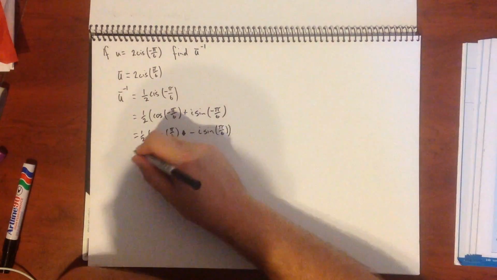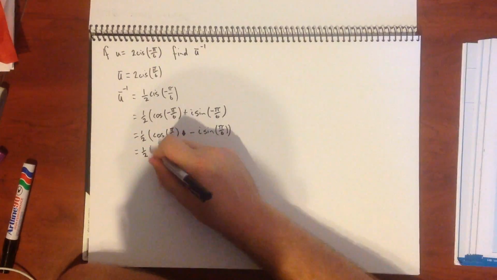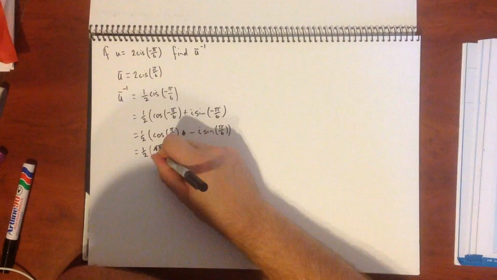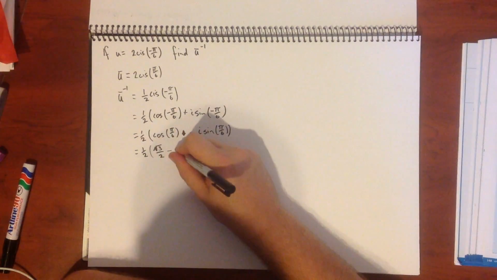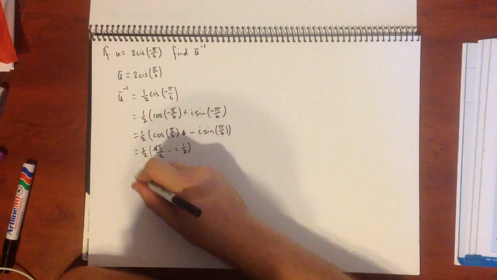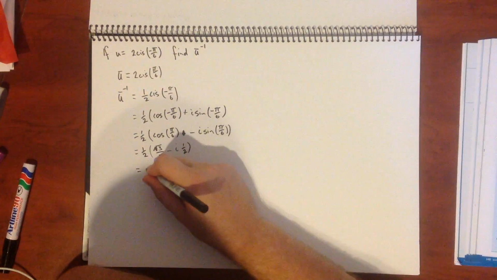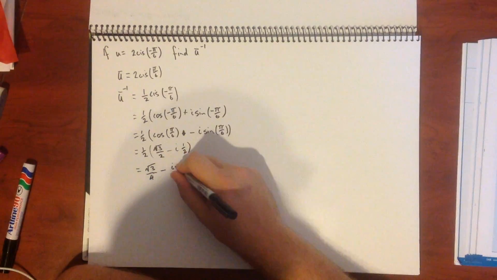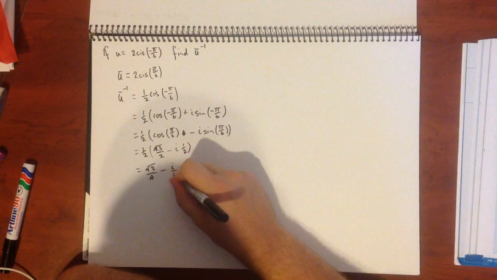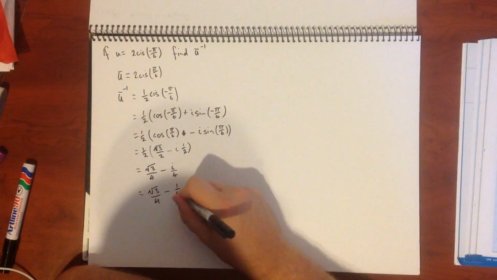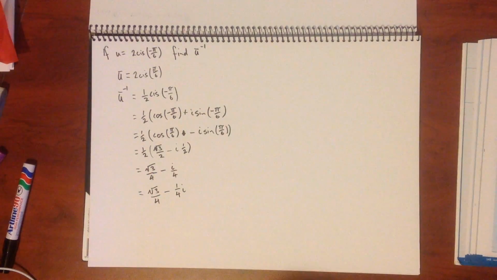So you also get then that cos of pi on 6 is equal to root 3 on 2, take i, sine of pi on 6 is a half. Which means in rectangular form we get root 3 on 4, take i on 4, or a better way to write that is root 3 on 4, take a quarter i. It's better to write it like that, simply so that we've got our coefficient of i clearly given.